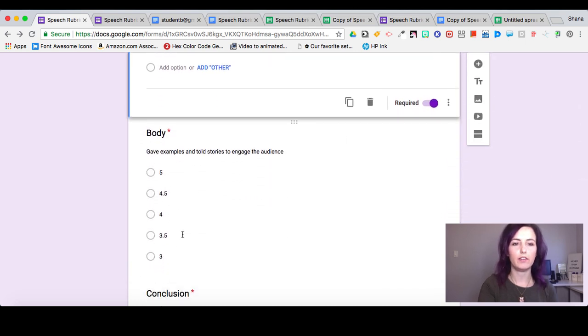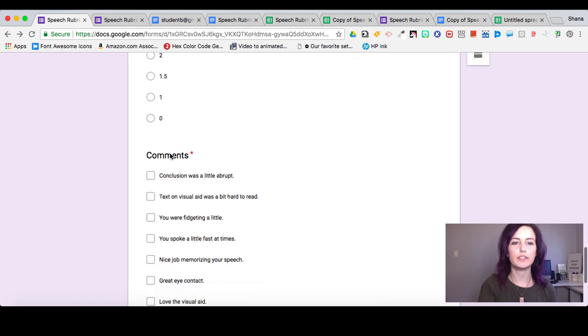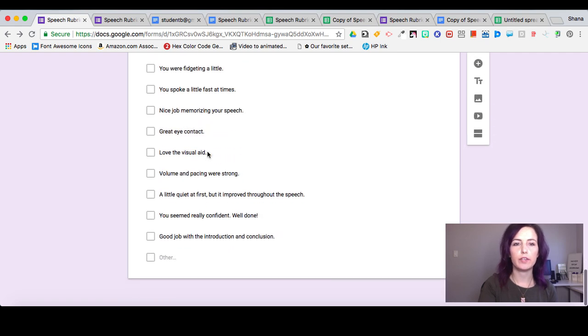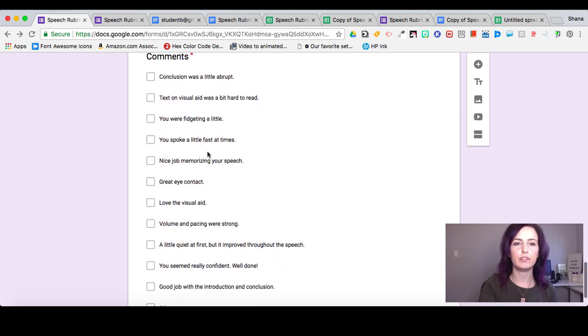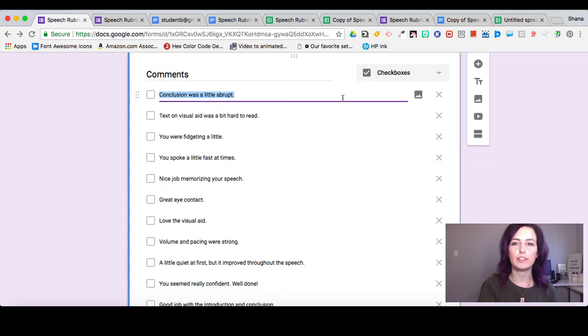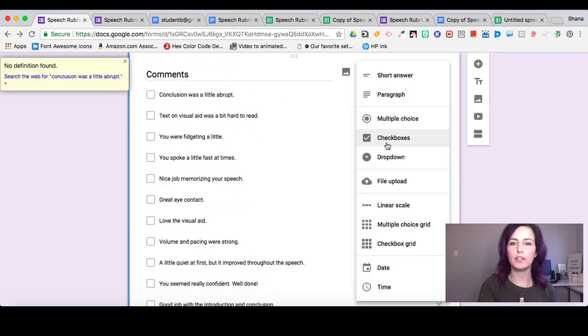So I've got all the things I want to assess them on, and then at the bottom here I have a spot for comments. So you probably know that when you grade or assess, you generally find yourself making the same comments over and over again. So I did a checkbox. You want to do checkboxes because this allows you to check more than one thing. If you do multiple choice, it only lets you choose one.